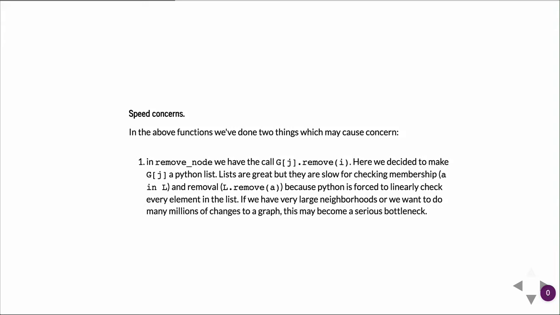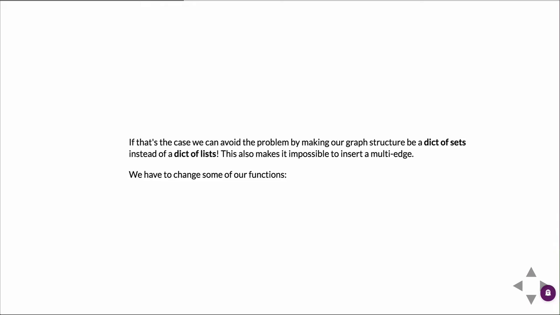So one thing I noted before is that we're using a few functions on Python lists that are going to slow us down. So in remove node, we called remove on a list. We were also using membership checking in a list directly, and this isn't ideal for Python. So it has to check every element. This is where a different data structure could actually help us out if we have a big network. Of course, again, this is pretty easy to fix. We just want to use something other than lists to store the neighbors. So we could use a dictionary of sets.